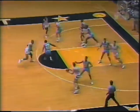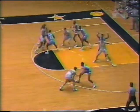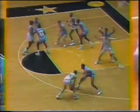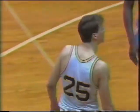Doug Overton, there's Simmons out high. Newton's done a pretty good job of making Simmons work for his points, although Simmons does have 10. Hurd gets the step on Brown, and the foul is called on the freshman, P.J. Brown. His first, that is the fourth on Louisiana Tech. Well, Hurd just used his quickness that time. Brown at 6'10", out on the floor trying to guard Hurd, who is 6'6", the guard, and pretty crafty with the basketball. He just gets the step, uses his body well to draw the foul.